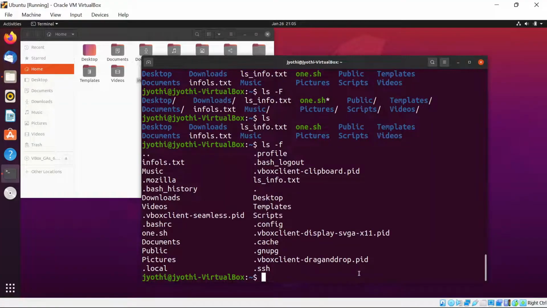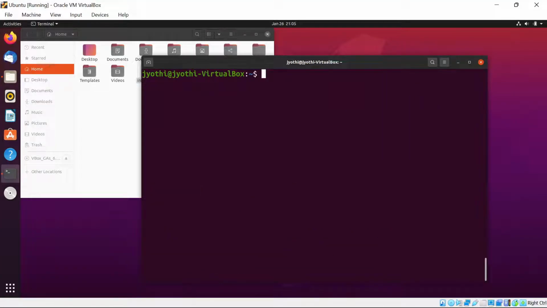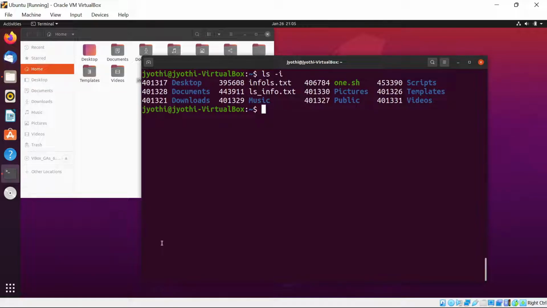So we'll see that. Control L is to clear the screen, ls -i. You can see here we are getting some particular address representation. So at that address, for this particular Desktop directory, some information about the attributes, like size, number of links, owner name, group name, when it is created, when it was last modified, such information will be stored at that particular address. Got it, all of you? We'll move to the next option.